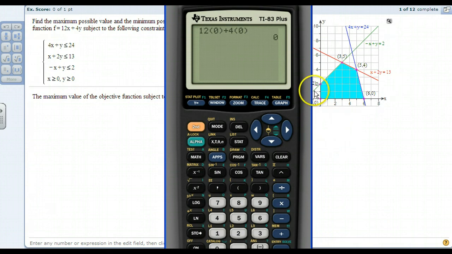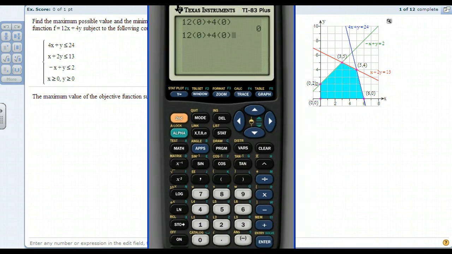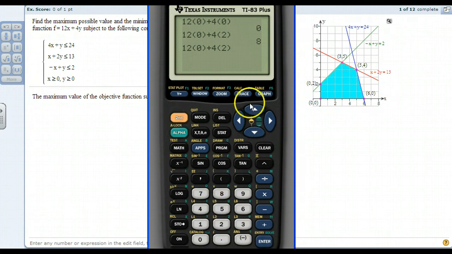Right, that's obviously 0, and then just make my way around to the other values like 0, 2. Second enter will bring back the last thing you just did. Change that from 0, 0 to 0, 2. So I get 8. Three, 5. I'm just making my way around this way. Alright. 5, 4.